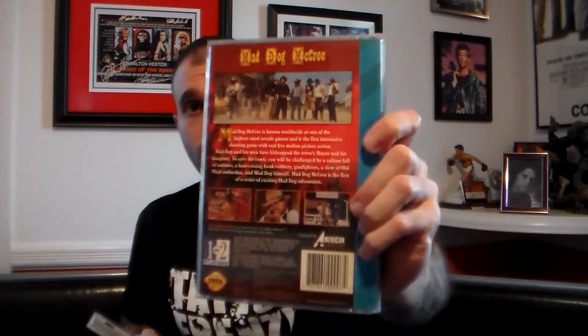Mad Dog McCree 1 and 2. These were big for me in the arcade, especially the first one. I don't know if you remember. It was blue, I think, a gun. You pick up the gun and shoot at the screen, and it looked like a movie. All the characters would come out, full motion video. It looked real. And they would pop up and you'd have to shoot them before they shot you.